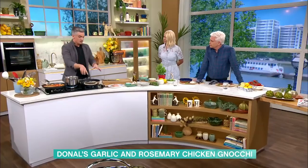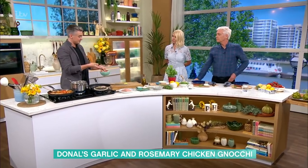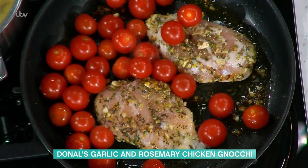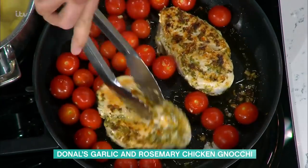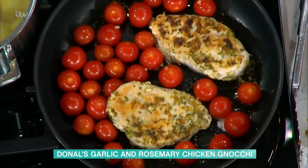Make sure your pasta water is quite heavily salted. While that's cooking, you're going to crack on with the rest of the dish. Your chicken is in with all that flavour going on. We're going to create the sauce that brings this whole thing together. It's only a handful of ingredients. Tomatoes form the base of this — if you don't have fresh tomatoes, stick in a tin of chopped tomatoes and you're fine. Pop them in, turn the chicken when it's browned on one side, get your tomatoes in and just cook it very gently until your tomatoes start to cook down.